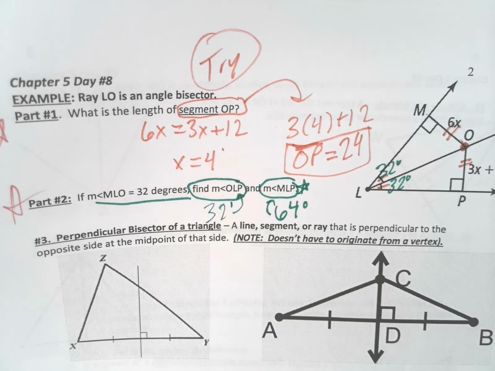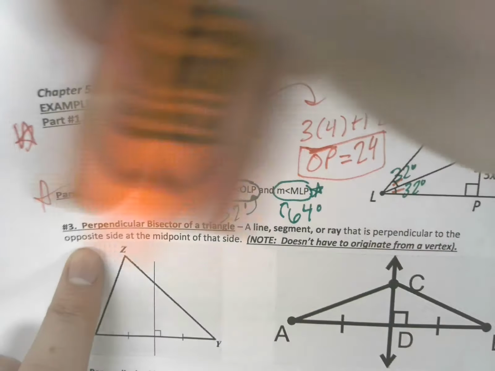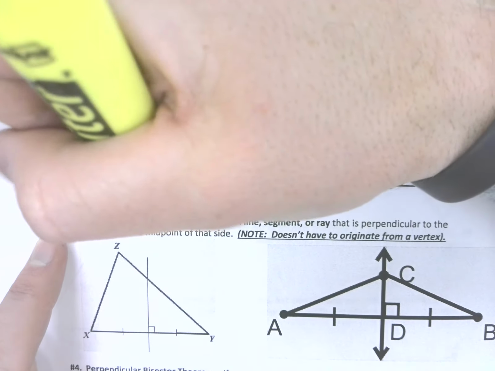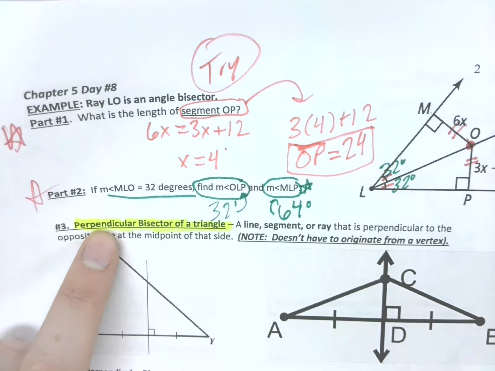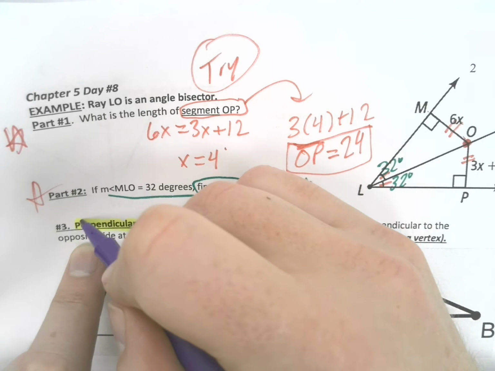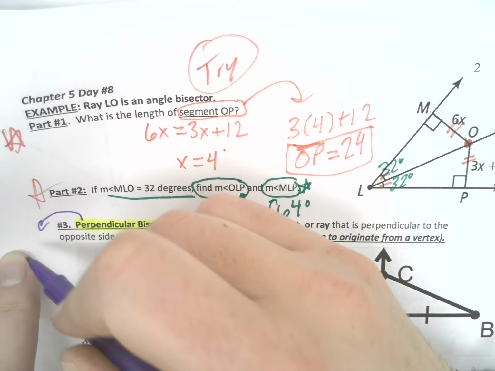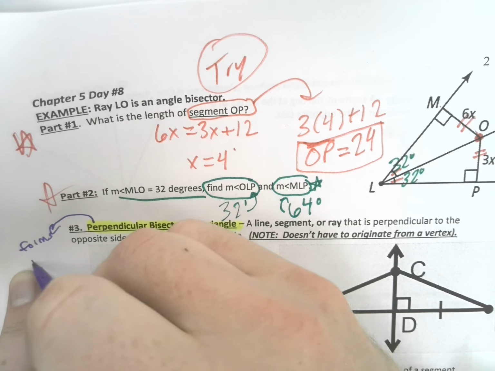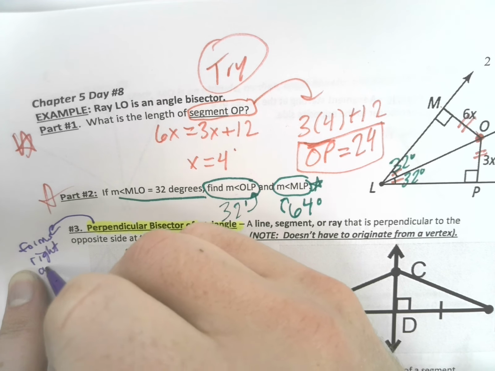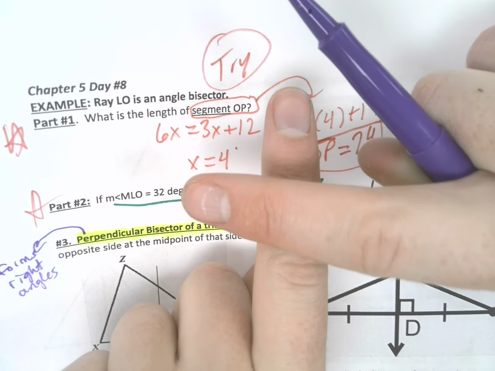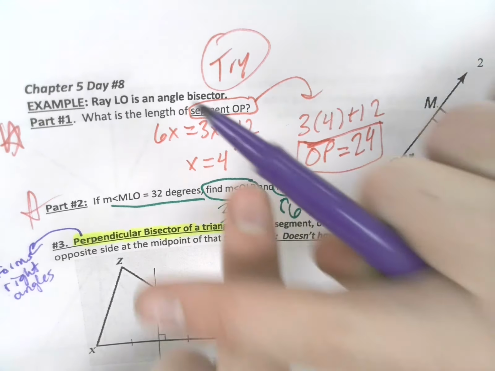And so guys, let's finish talking about bisectors by getting away from angle bisectors and talking about, I'm going to switch up the color here, perpendicular bisectors. So that word perpendicular, let's remind us here. Perpendicular means what? It means forms right angles. It means that two lines hit perfectly enough to form right angles.